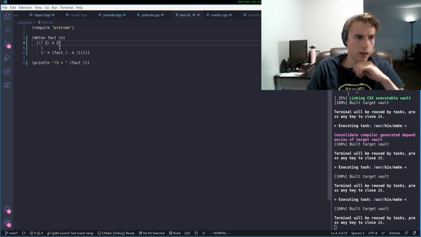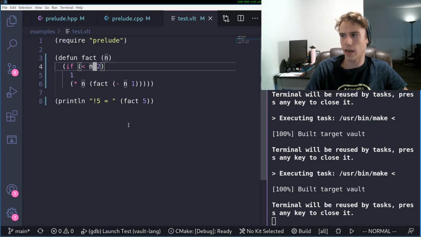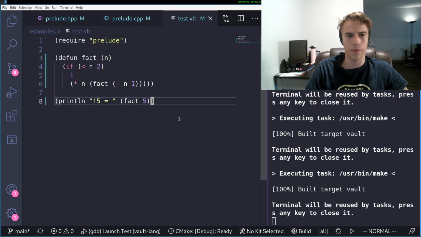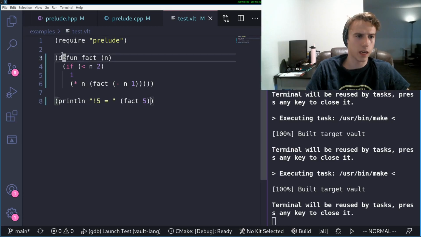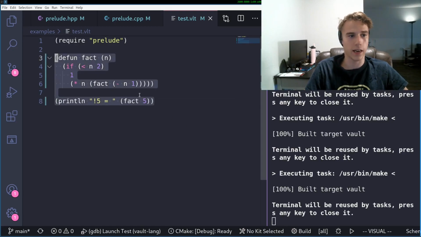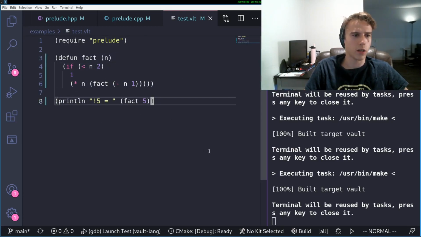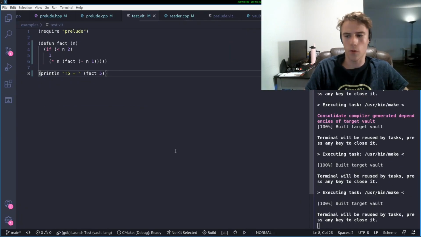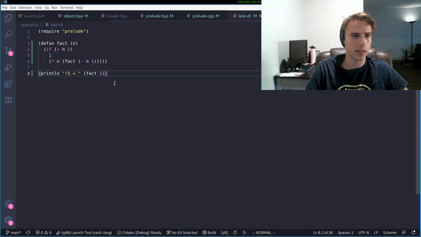And I might do a video later on Lisps and schemes, the programming language style Lisp, and how those actually work behind the scenes. Maybe syntactically I can show off some of the cool things that you can do with it. For right now, I'm not going to go into too much detail, but I can just show you that you can write code here. Yeah, it does a lot of stuff.